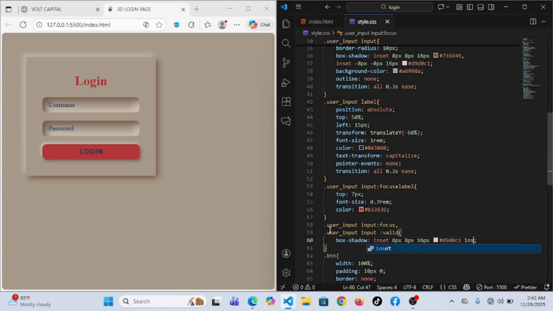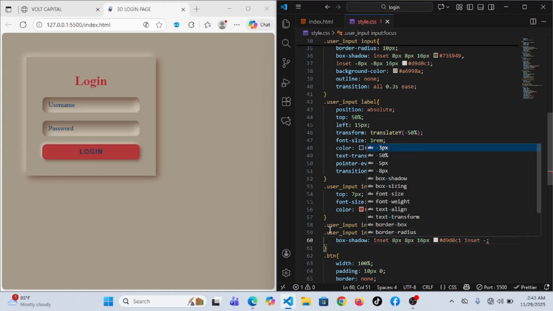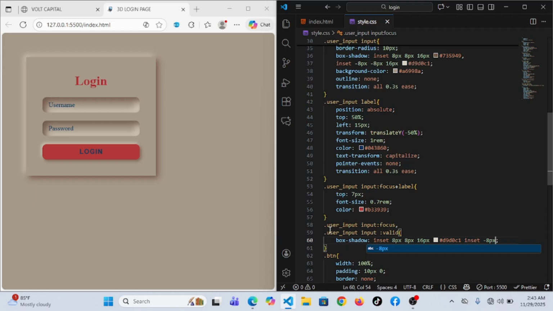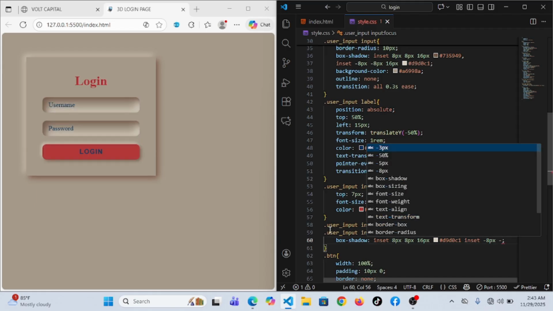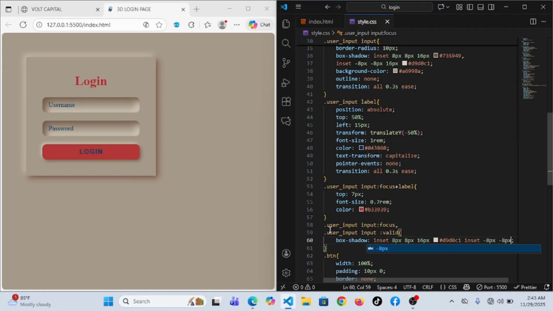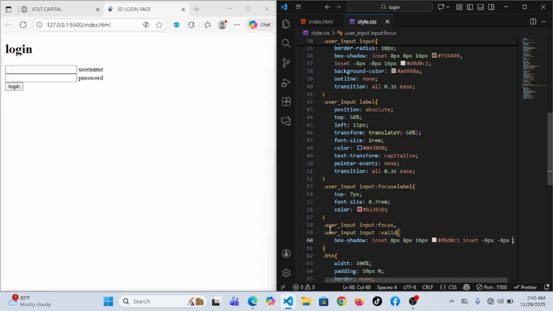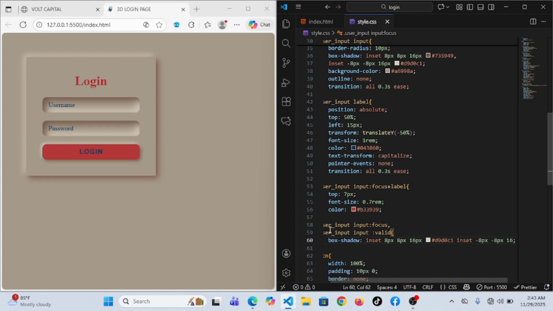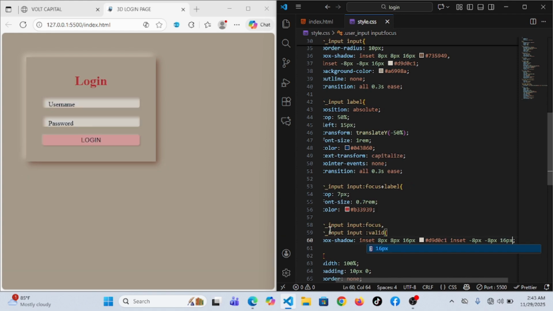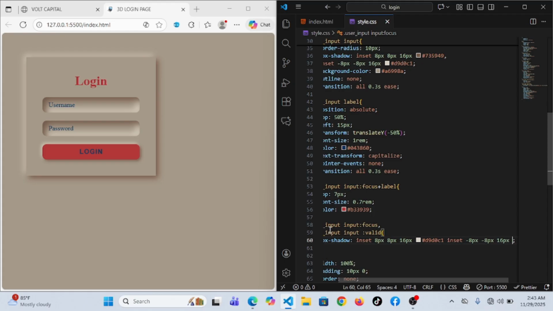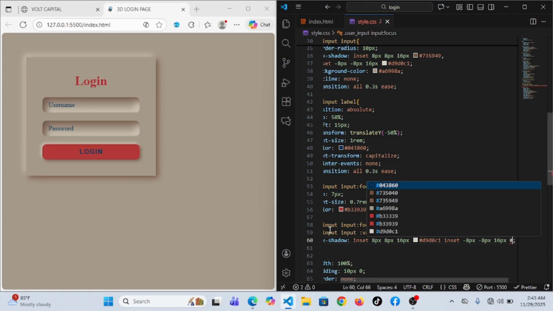I'll still say inset minus 8 pixel, minus 8 pixel, 16 pixel. Then let me give it a color.